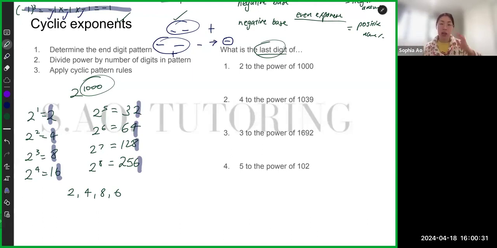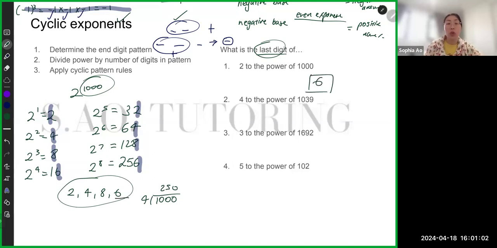8. And now, particularly if you're someone who watched the previous video, you can probably see what direction this is heading towards. We have these 4 numbers. We're going to go through it 1,000 times. What do we end up on? And so the exact same ideas from that previous video now apply, okay? So you just do 1,000 divided by 4, and you end up with a perfect 250. Wonderful. So if it's a nice round number like that, no remainders, it is just simply going to be the last digit, which is 6.